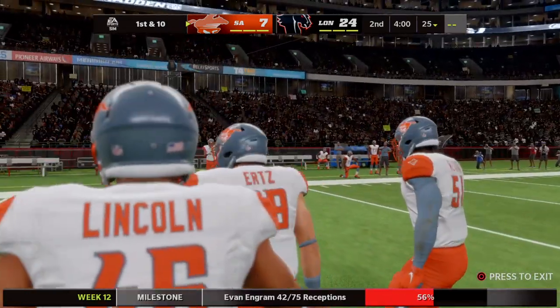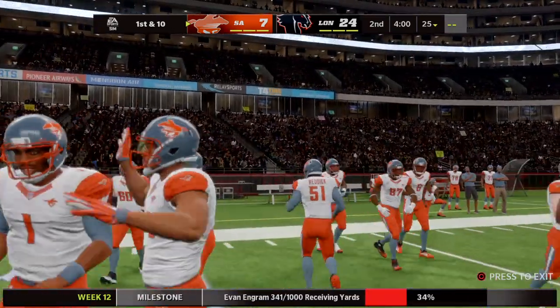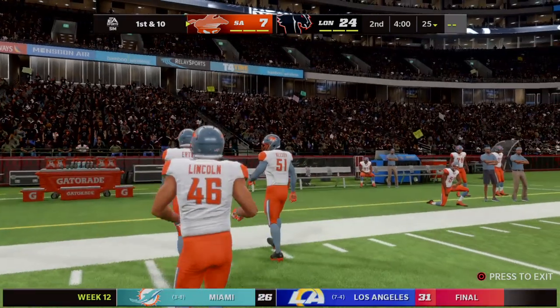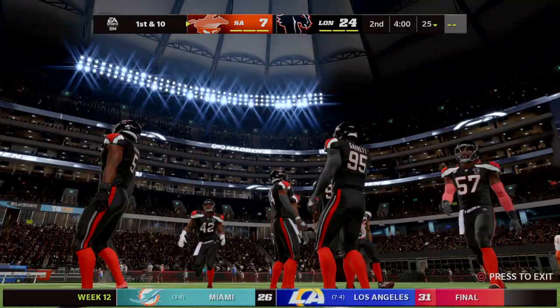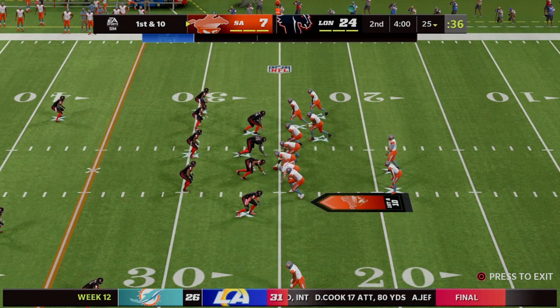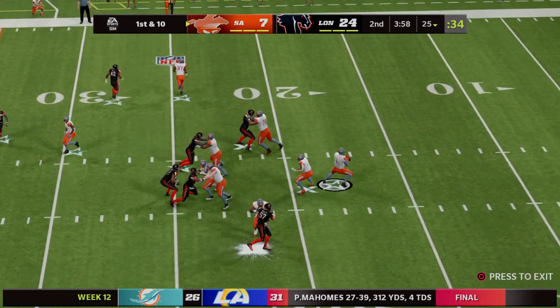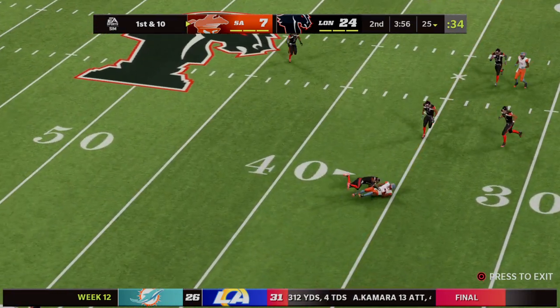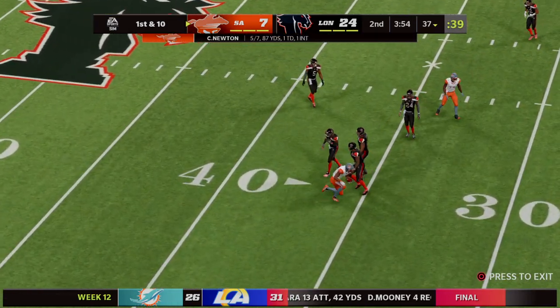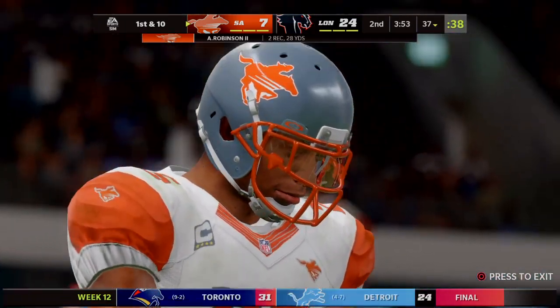Leonard Fournette making his way back out there. And for him, it's been pretty limited involvement. Down on the scoreboard, maybe time to turn to this guy. And you know me well. Winning games to me means starting with the running game and continuing to press the running game. Maybe you go away from him a little bit now, but the bottom line is he hasn't touched it enough to make a difference. Well, they haven't established that running game yet. The question is, will they? And they're able to get this one across the 35.